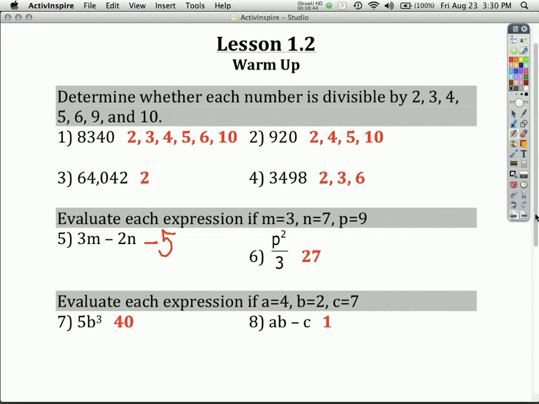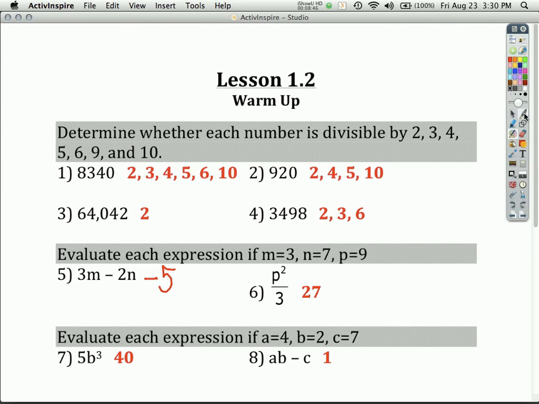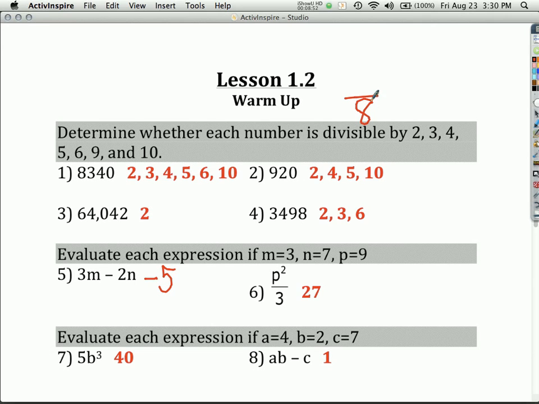So, today's warm-up had 8 questions. Everyone, right near where you wrote the words warm-up, make a fraction out of 8 and count up the number of questions you got correct. Hopefully it was 6 out of 8 or better. I'd like it to be 7 or 8, but 6 out of 8 isn't terrible. That's 75%. That means you're about Padawan level. But if you got 7 out of 8 or 8 out of 8, then you're Jedi Knight level.